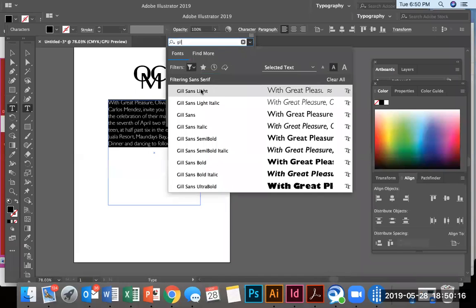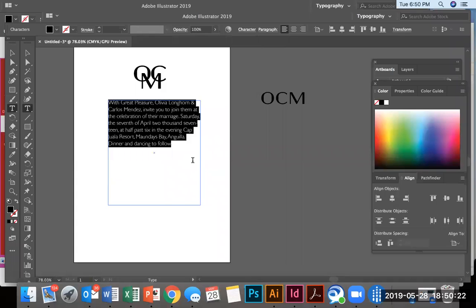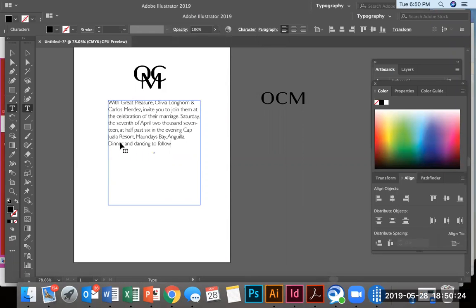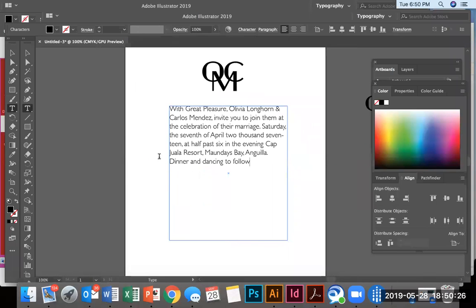I don't know why it didn't apply. Okay. All right. So now that we're looking at this text here, this is not really the nicest way to read all of this information. If you get an invitation that looks like this, what you're seeing is basically just a long sentence. You'd have to read all of it. It's going to be hard for you to find out who the people getting married are, when it is, all of that kind of stuff.